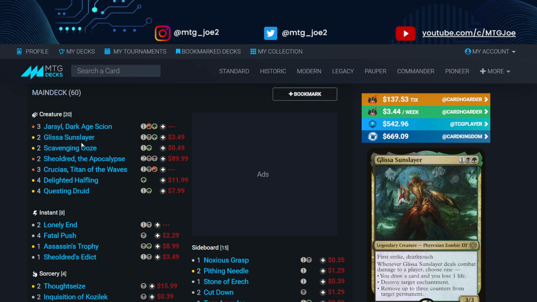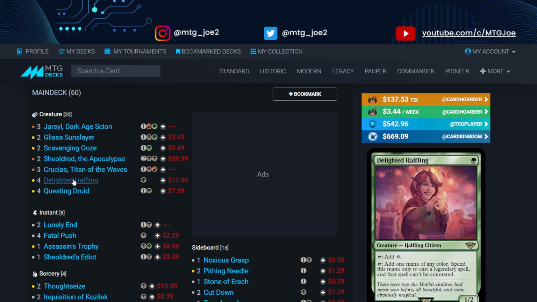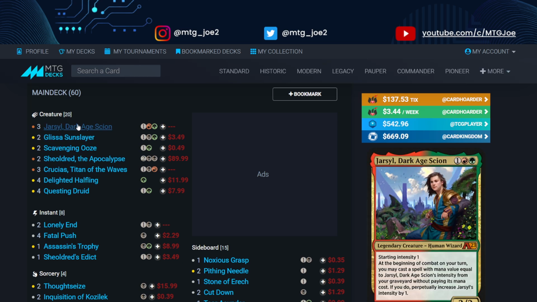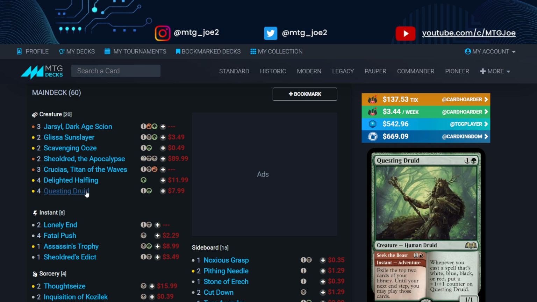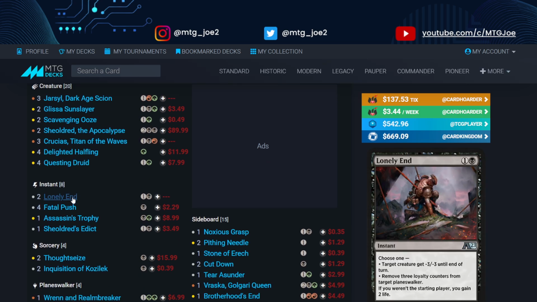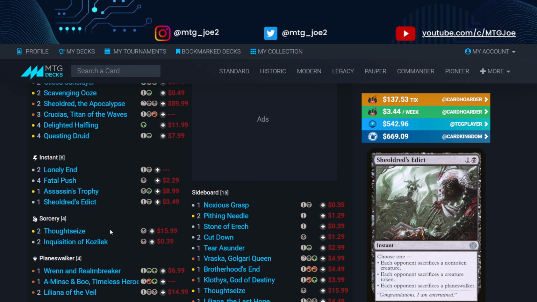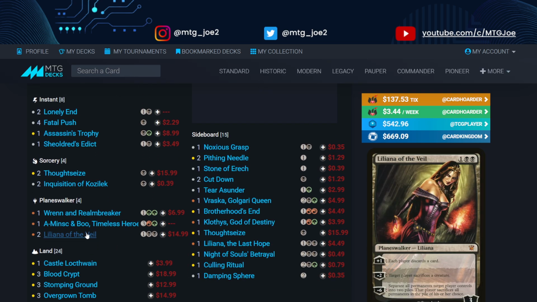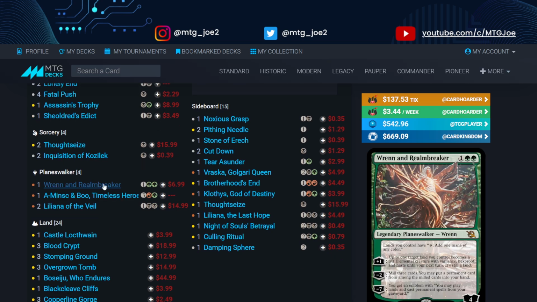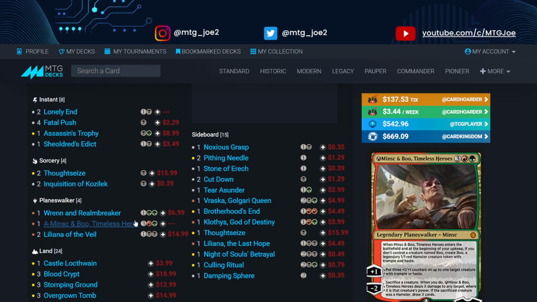Jarcel's in here, Glissas, Scavenging Ooze for Graveyard Hate, Shieldrids, Cruciuses, Halflings. You have a lot of legendaries, so it lets you turn to any of these very powerful 3-drops. Questing Druid for some card advantage, gets bigger. Lonely End as some removal. Fatal Push, Assassin's Trophy, and an Edict main. Split of Thoughtseize and Inquisition. And then a Planeswalker package of Wrenn, Minskimbu, and 2 Lilianas. A lot of Planeswalkers as well with the Halfling that you can turn to in this deck.